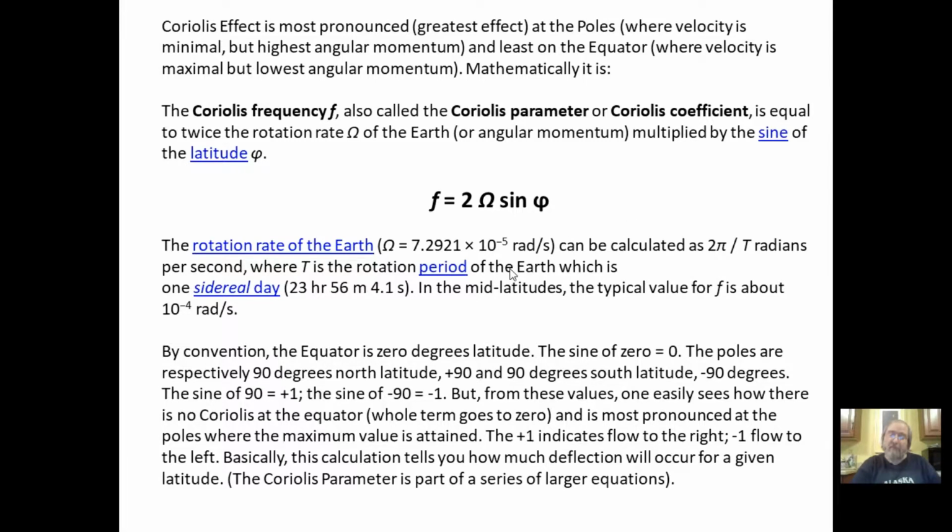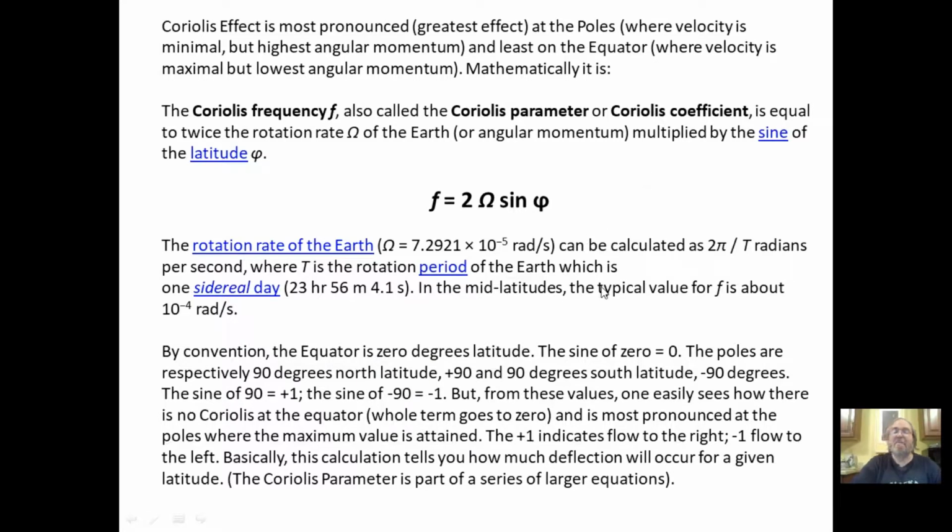Now, here's where it gets a little funky. When you study Calculus 3 and you learn about doing integrals using spherical coordinates, the convention is North Pole is 0 degrees, the equator is 90, and the South Pole is 180. So now, instead of using sine, you have to use cosine. And it just gets crazy. So oceanographers, atmospheric scientists, astrophysicists, astronomers use the convention of 0 being at the equator, going to plus 90, minus 90. Mathematicians go from 0 to 180. They just want to be pains in the asses.